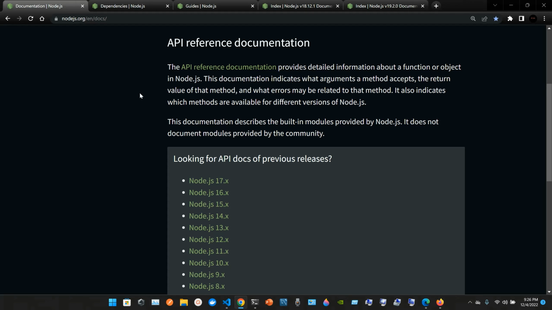It also indicates which methods are available for different versions of Node.js. This documentation describes the built-in modules provided by Node.js. It does not document modules provided by the community.